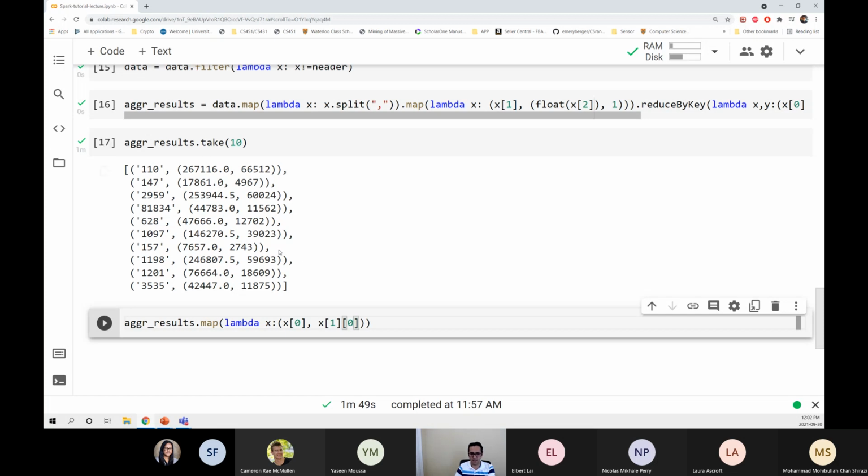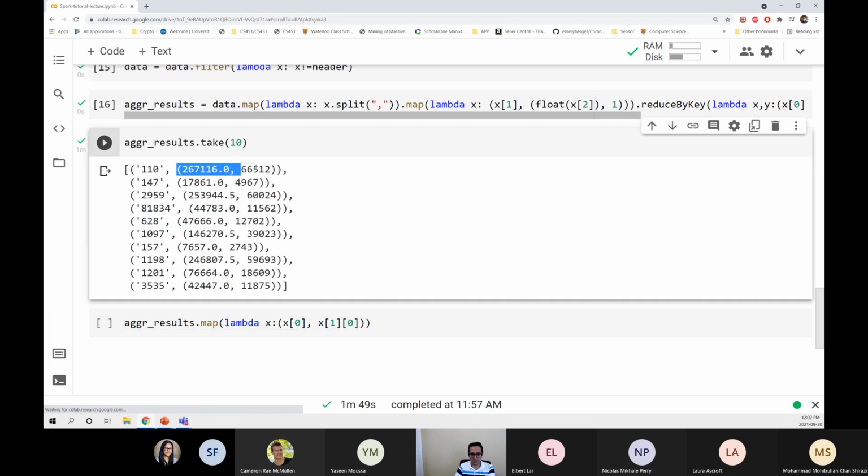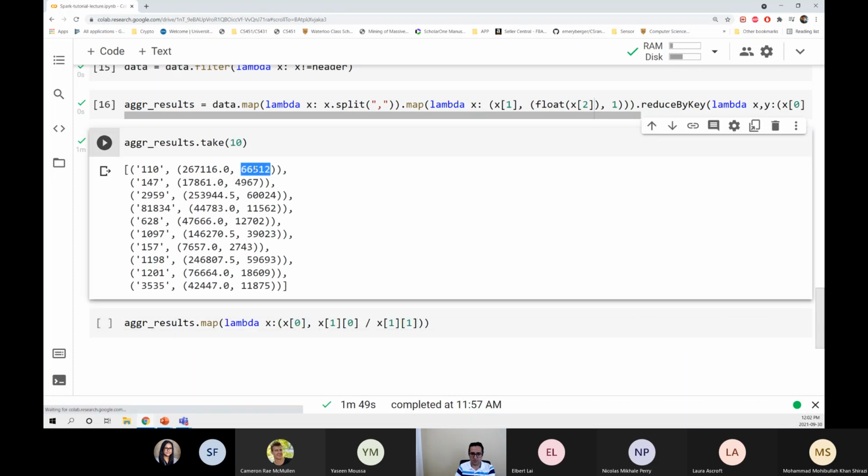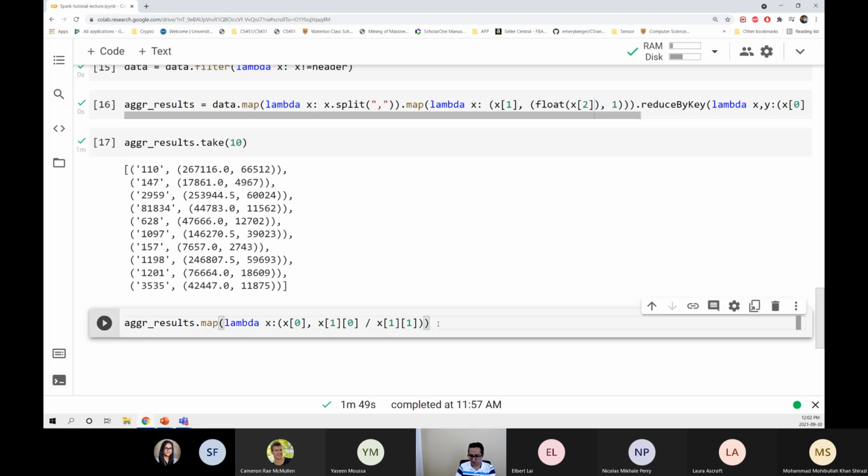So x1[0] means go to the second element, which is this, and then give me the first one of this. So it will be this. This is the sum. So I divide that by the second number, right? x1[1] will refer to the second number. That should be what we want.